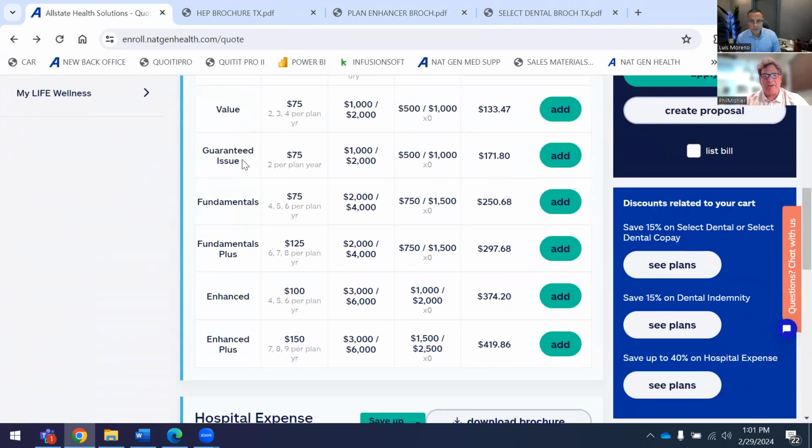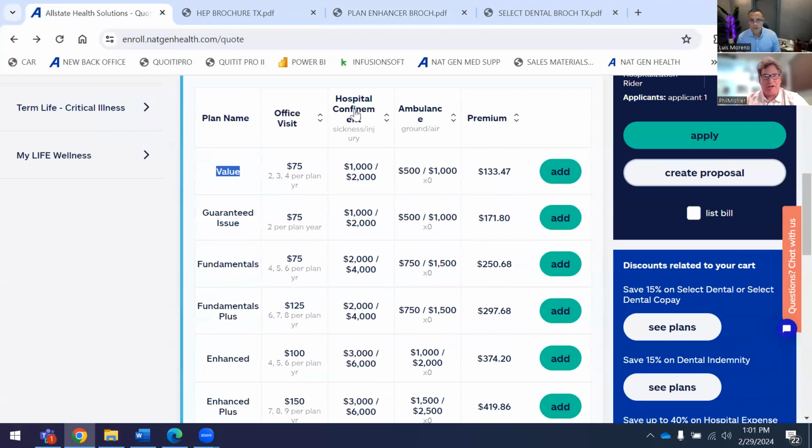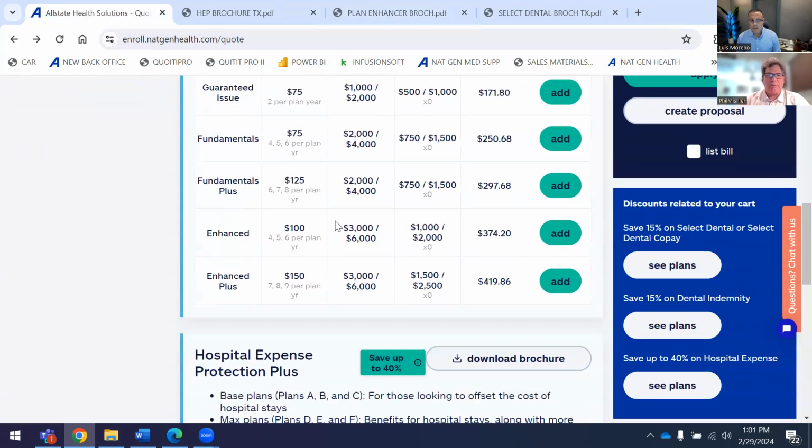Where it falls down a little bit is, if you go in the hospital, it's only going to pay up to $6,000 a day. So if you were at a hospital in Texas that might cost $10,000, you'd be a little underinsured. But I do like it if you could get the price down low enough on the value plan. This would pay cash on top of any other type of health coverage for a variety of things: hospitalization, office visits, prescription, outpatient surgery. But it's a little light when you're inpatient.